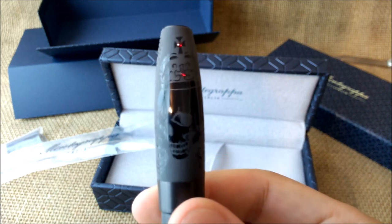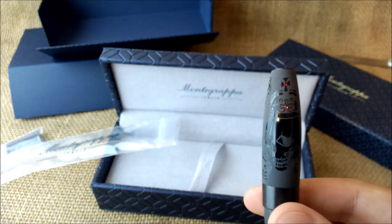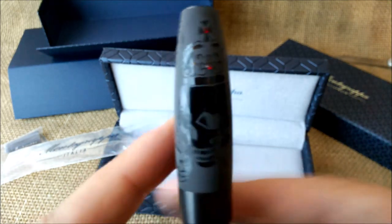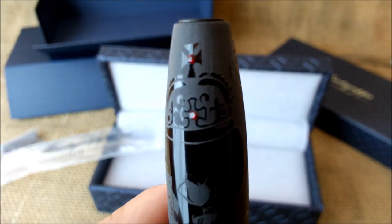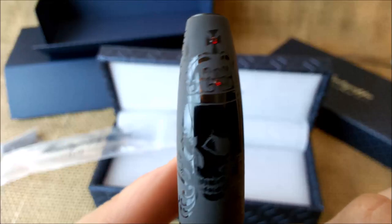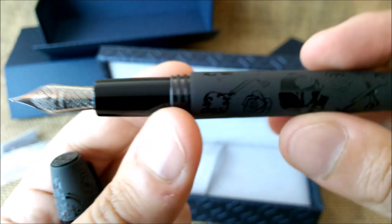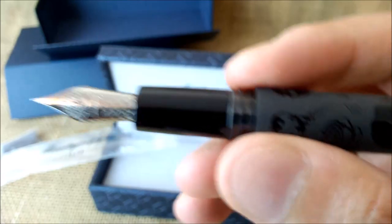Here — I don't know if you can see it because of the light — this is quite difficult to show. I'll try to move the light a bit. It has a skull here with a crown, and the crown has two little crystals. So very nice to the feel and a very nice design. Let's open it and see the nib. I think this is a gorgeous pen, very beautiful — maybe the nib could be black, I think it would be nicer — but really a nice pen.